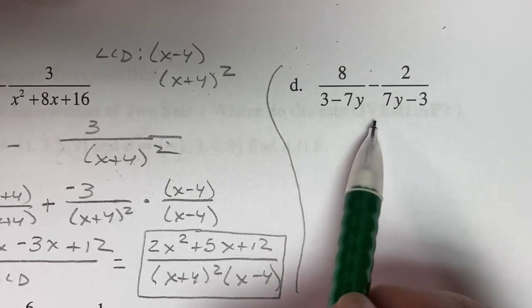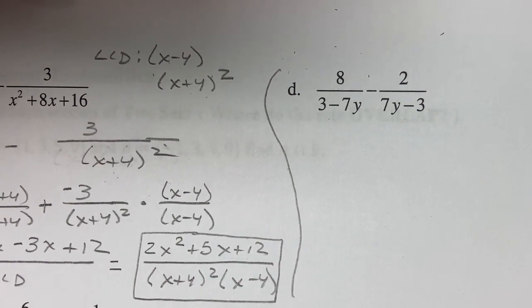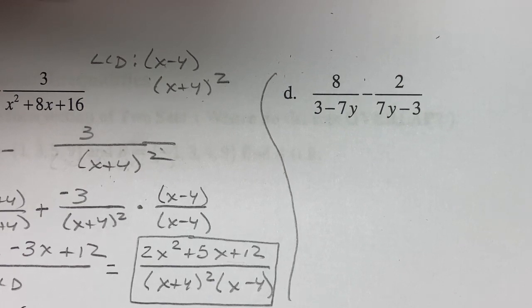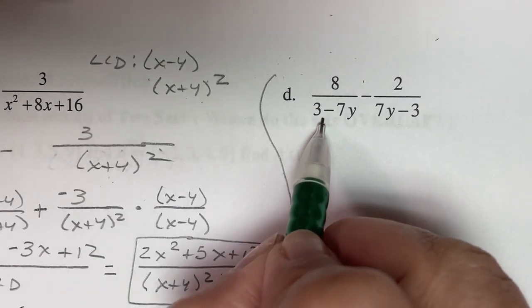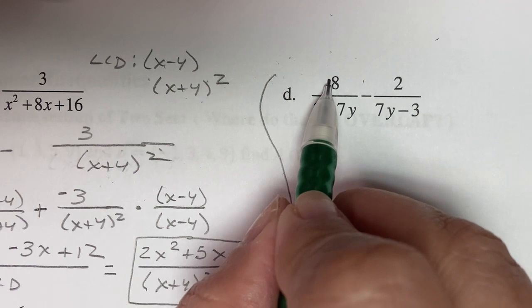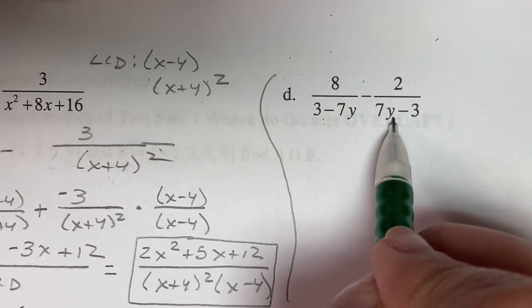So that is what we want to do. Now the key is, what do you want to do with that negative 1? Now remember, a fraction, that negative, if it's a negative fraction, can go anywhere. So for example, one thing I could do is I could factor a negative 1 out of this denominator. And what would I do with that negative 1? I could make this a negative 8. I could factor a negative 1 out of this denominator.